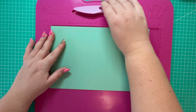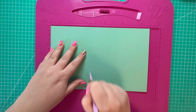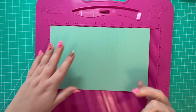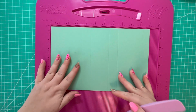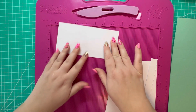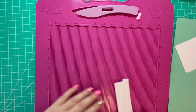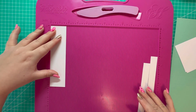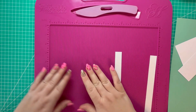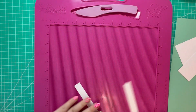Along the 11-inch side, we're going to score at 3.5, 4.5, 6.5, 7.5. So this then will fold down to a 7 by 7 card base. Then for the mats and layers, I have 2 pieces of 3.25 by 6 3/4, one piece of 1 3/4 by 6 3/4, and 2 pieces of 3/4 of an inch by 6 3/4.